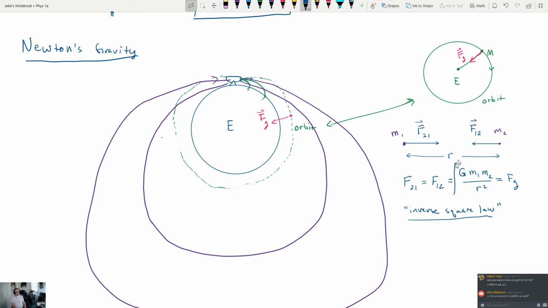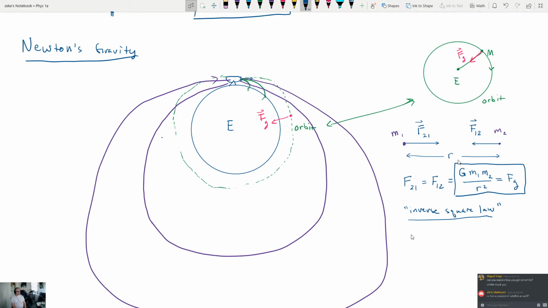And we can state it in a kind of conceptual way in the following sense. If I take any object in the universe, and I take another object in the universe, and I know the distance between them, there is going to be an attractive force that draws them closer together, that tends to want to cause them to come together. The size of that force is going to depend on how big the masses are. So the bigger the masses, the bigger the force. And the distance away from each other. So if things are really far apart from each other, this force might be kind of weak, unless the masses are really big. And that's basically it.